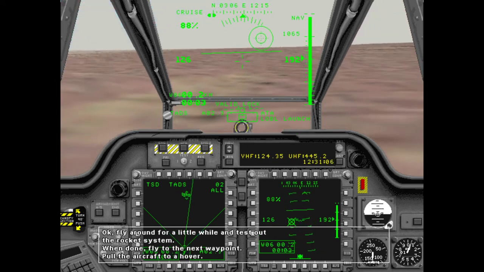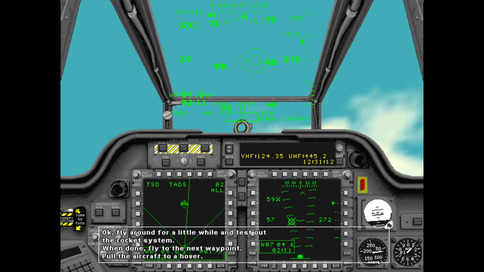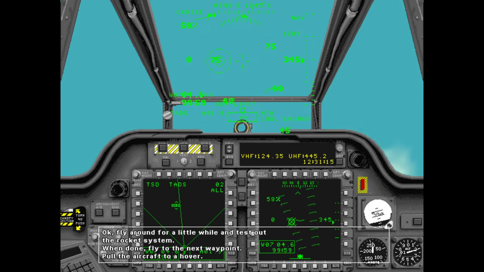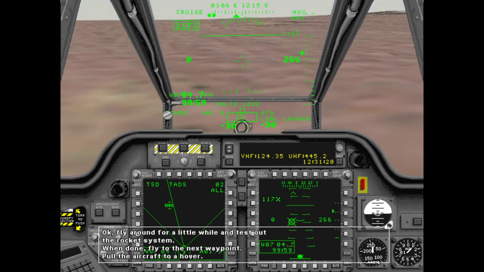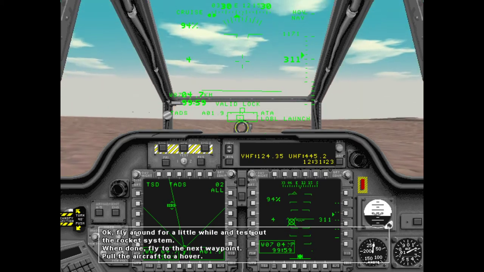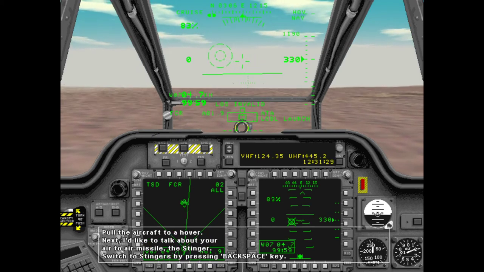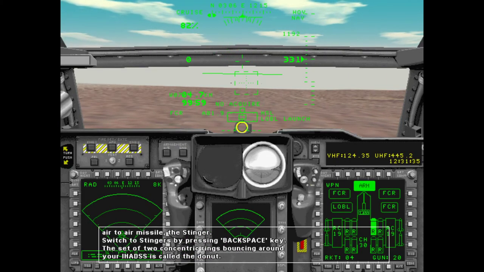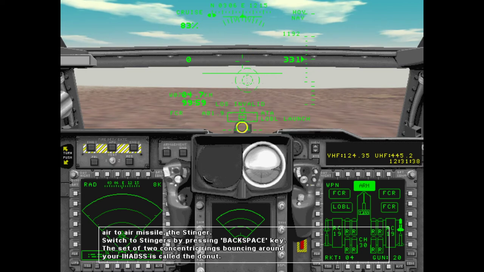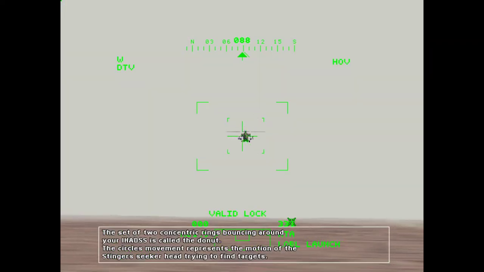Pull the aircraft to a hover. Next, I'd like to talk about your air-to-air missile, the Stinger. Switch to Stingers by pressing the backspace key. The set of two concentric rings bouncing around your IHADs is called the donut. The circle's movement represents the motion of the Stinger's seeker head trying to find targets.